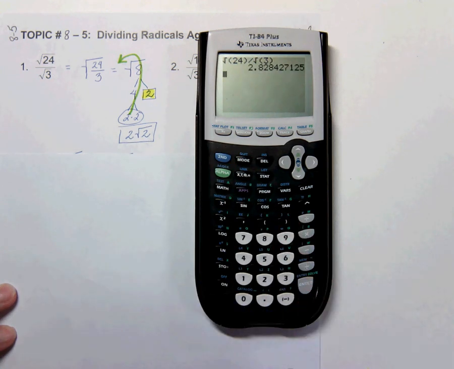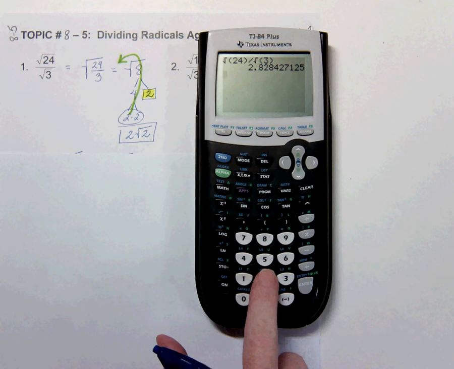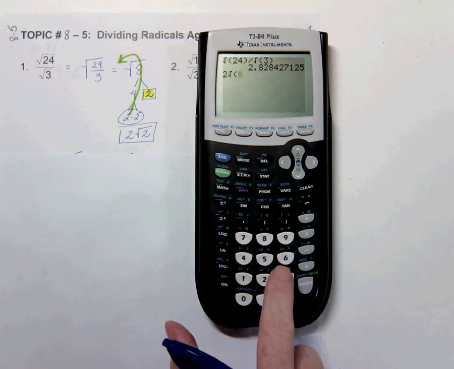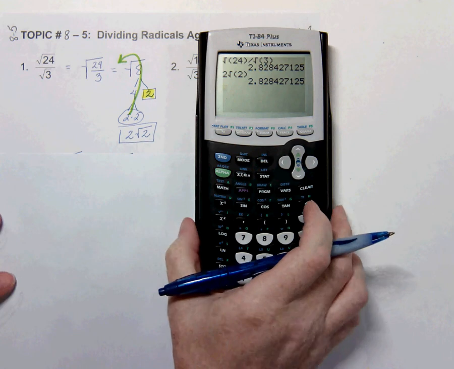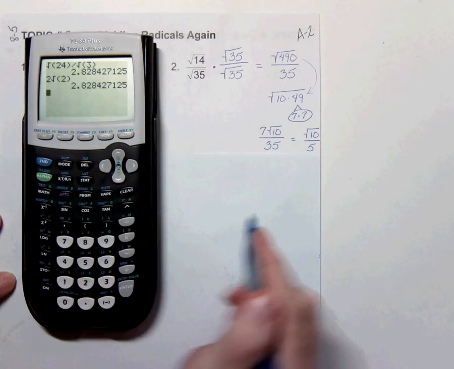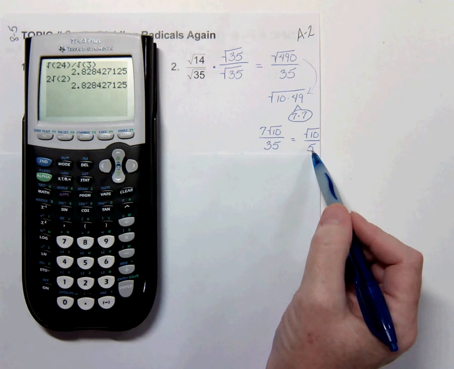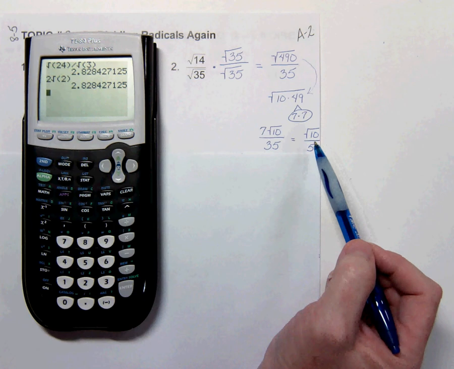That's 2.82. Well, we're going to check to see that we did our answer correctly. If you put in 2 square roots of 2, you should get the same decimal value. So as long as you're getting the same decimal value, you should be able to make 100 in this section, because once you've figured out your simplified answer, check it with the original answer to see if you get the same thing in a decimal value.